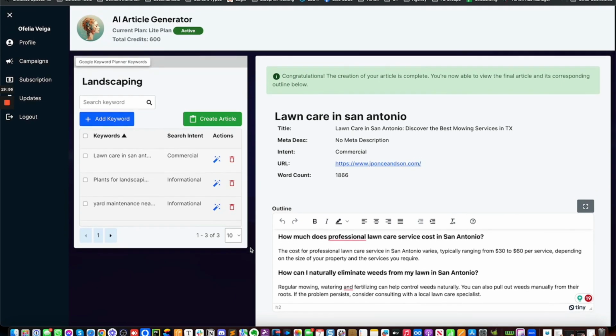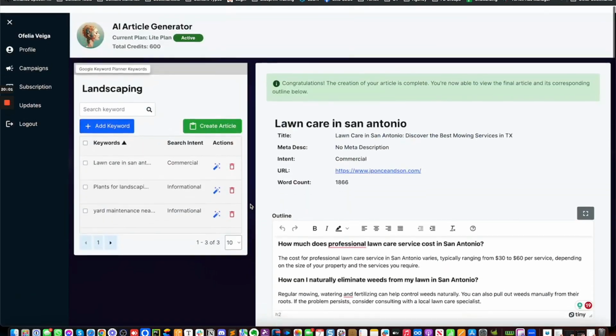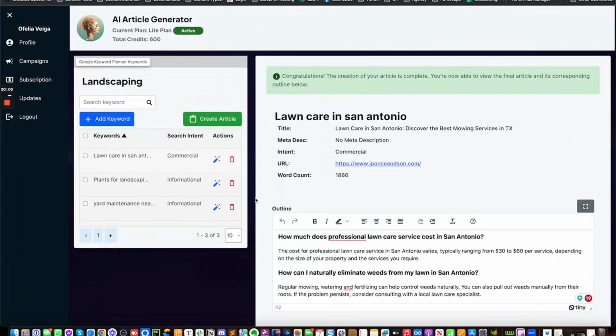But yeah, hopefully this demonstration has given you a little bit of a glimpse into what we've been working on. It's been 3 months now. Today, it's been 3 months since Chadix wrote its first line of code. But a lot of these processes are what I've been doing in my own agency for a long time. I started web design and web development 15, 16 years ago, and back then I started doing SEO as well for a lot of clients.